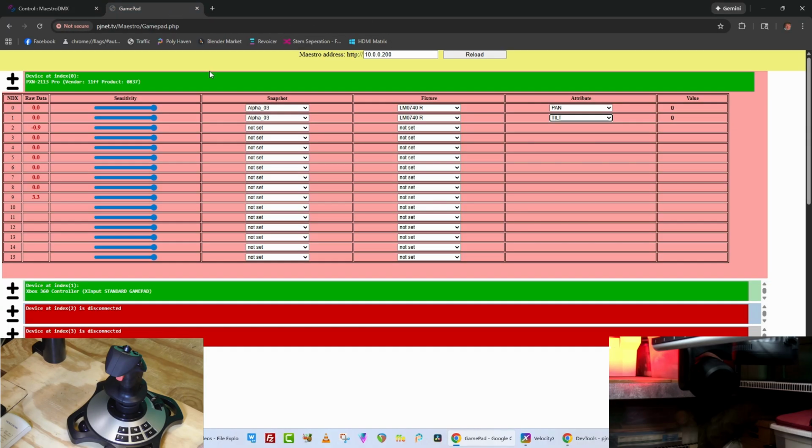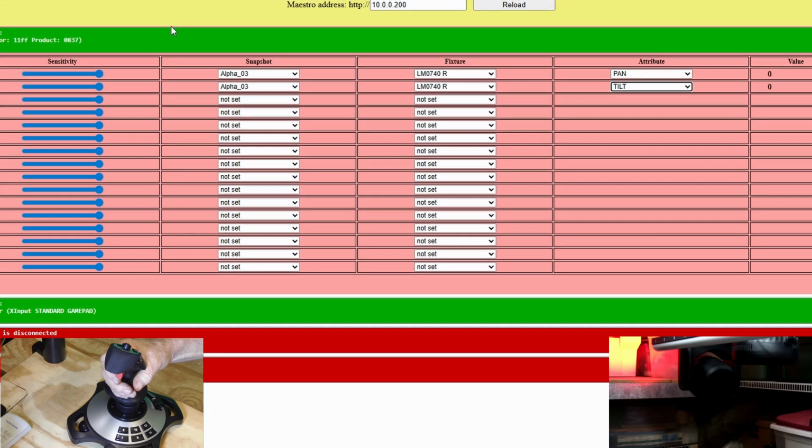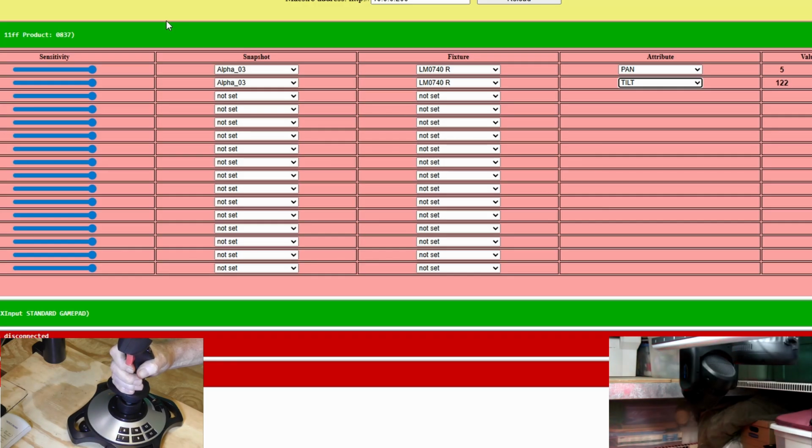So what can we do with it now? Well, here's what we can do. That thing's aimed way up over there. Let's tilt that thing down, and we're going to do that by moving the joystick. And it's pretty darn touchy. Now, I can also move the joystick in this direction or that direction, but it's pretty darn touchy.